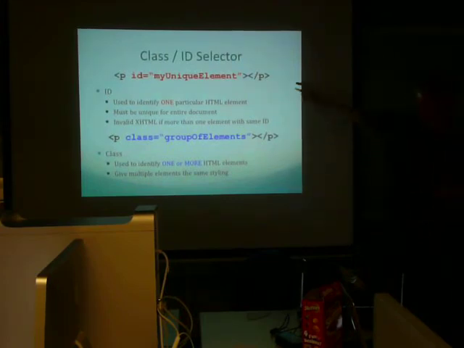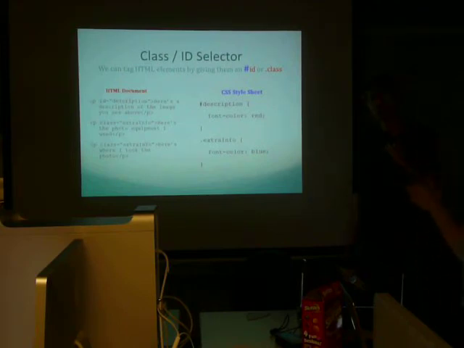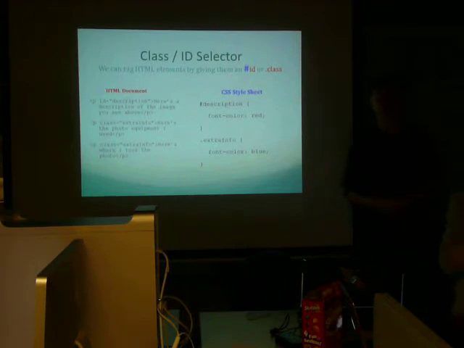Yeah, an element can have both a class and an ID. And also an element can have more than one class. It cannot have more than one ID. To specify more than one class, do you say class equals and then class equals again? You separate them by spaces. So class equals something, with spaces inside the quotation marks. Yeah, that makes sense. You do class 1 space class 2. Any other questions? You could give it a class and an ID. Yes.